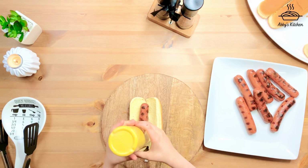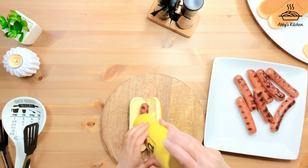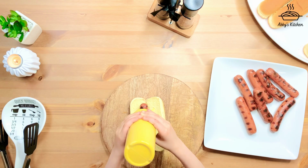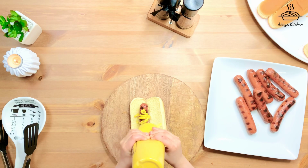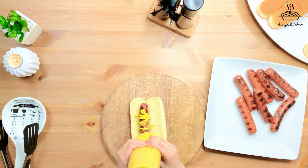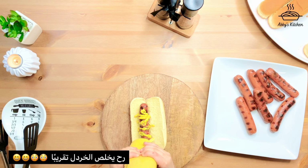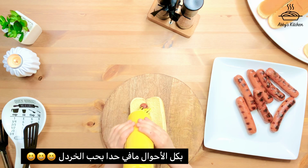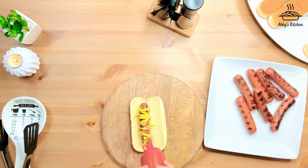Come on. You do it. Now I'm not putting. I'll put the mustard, and you do that. Oopsies! I put so much. It's almost ran out of mustard. Well, anyways, no one likes mustard now.